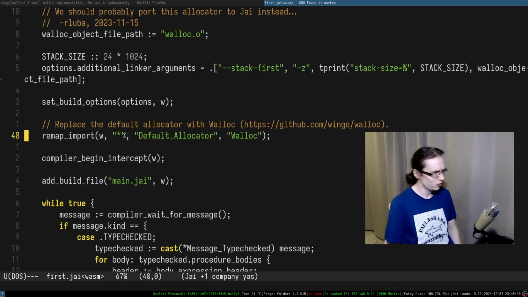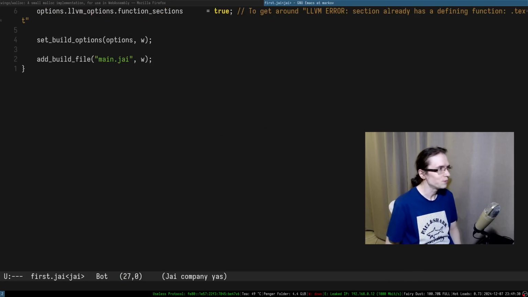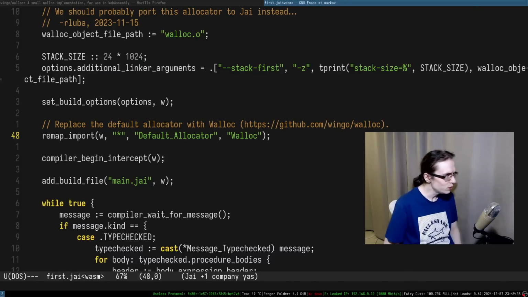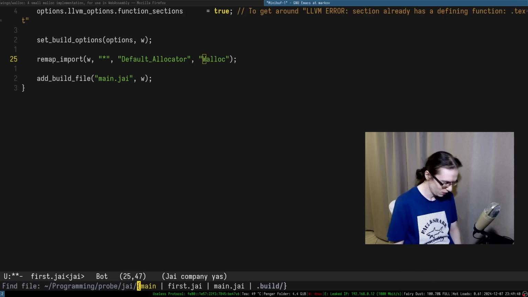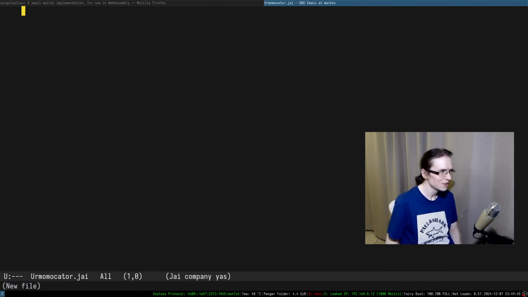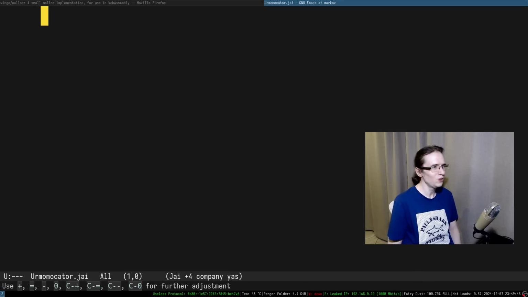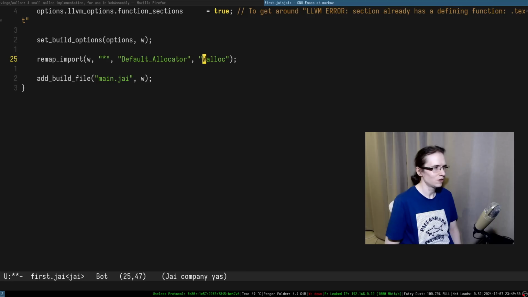Anyway, whatever. Okay. We're going to put that after the set build options. So this is going to be default allocator, your allocator. So what we're doing here, I suppose, is just remapping this entire thing.